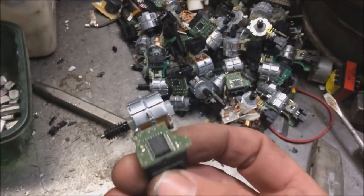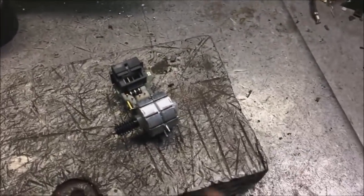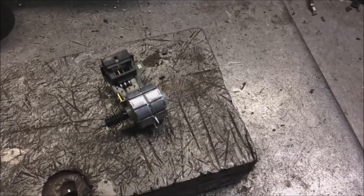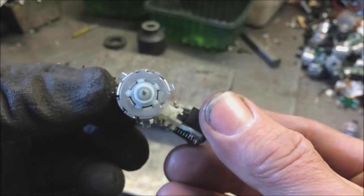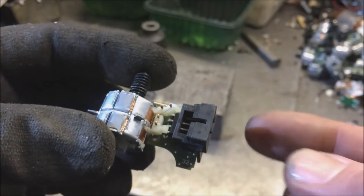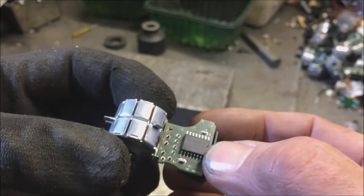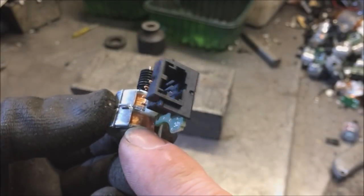So it seems I've picked up a lot of these little electric motors. So let's, without further ado, let's check it out. So what have we got? Weighs nothing. Tiny, I'm going to guess, 12 volt electric motor. It's got a worm screw on the end, and it's got a little bit of a circuit board on, and a microcontroller chip. But what we're interested in is the copper.